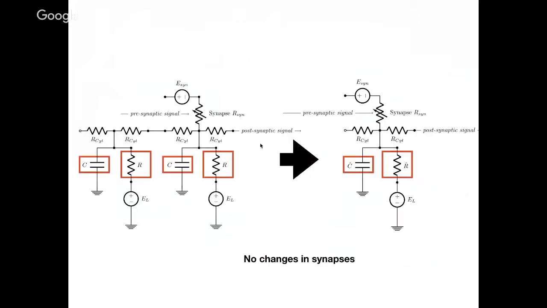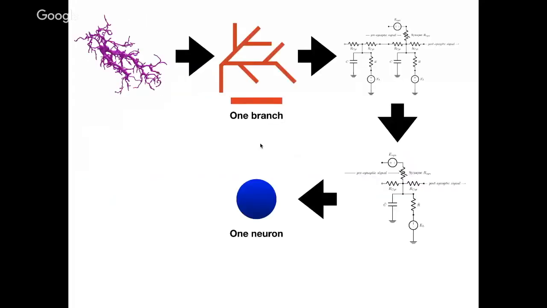So from here, we move between these two different circuits, and I would definitely point out that there are no changes in the synapses. Each neuron will receive the same amount of synapses. They would receive the same differential equations associated with them as earlier. So again, the majority of the complexity is coming from the synapses themselves. So now we have this whole new method where we go from geometry to this compressed model all the way down to this one single neuron.